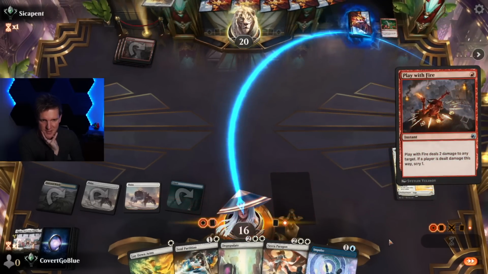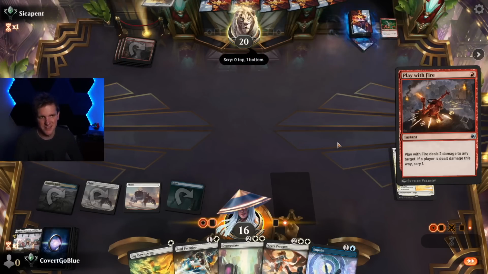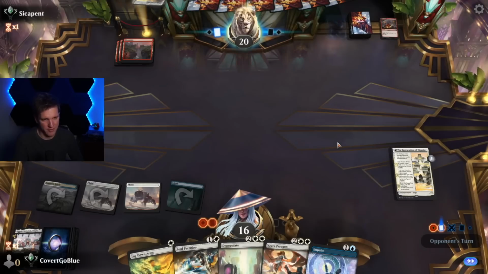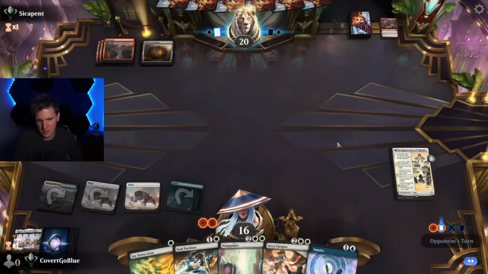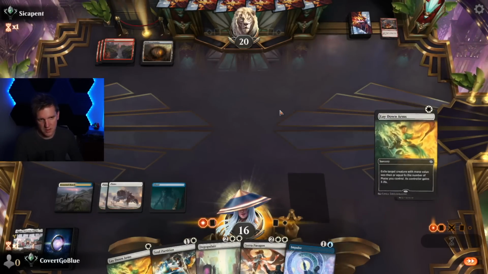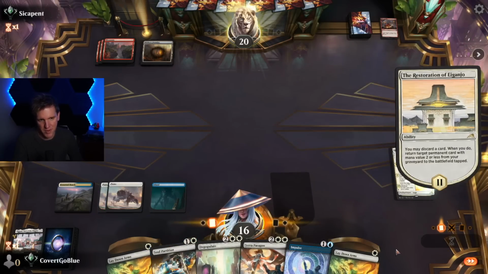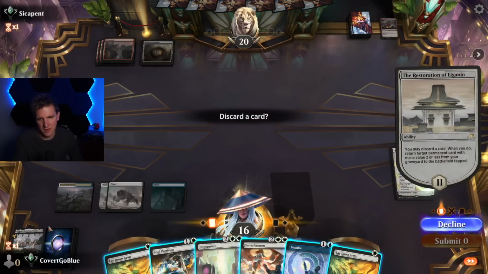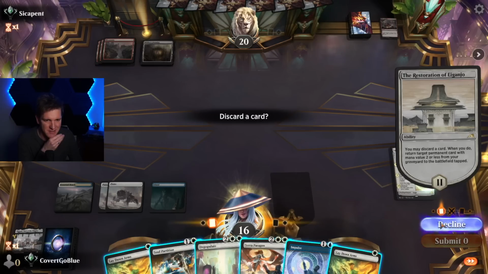Play with Fire to the face. We go to 16. All right, let's see what the burn deck can concoct. If we find Sunset Revelry, we've got to be favored here. Another Lay Down Arms. All right, I'm not going to discard then for the restoration. There's no good enough payoff. Although, could get a land, but the Paragon does that. I'll decline.